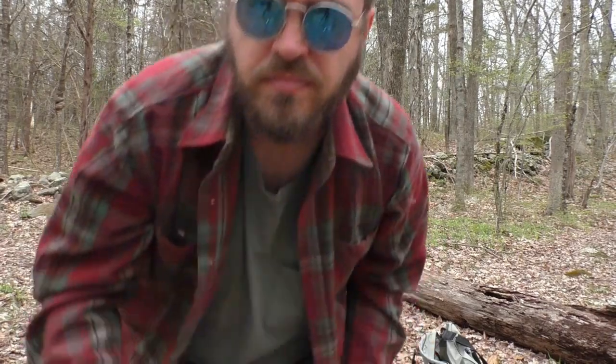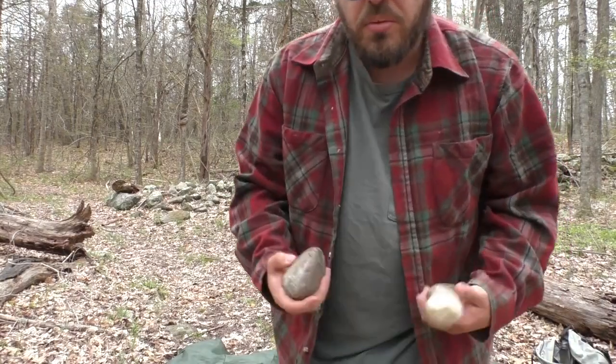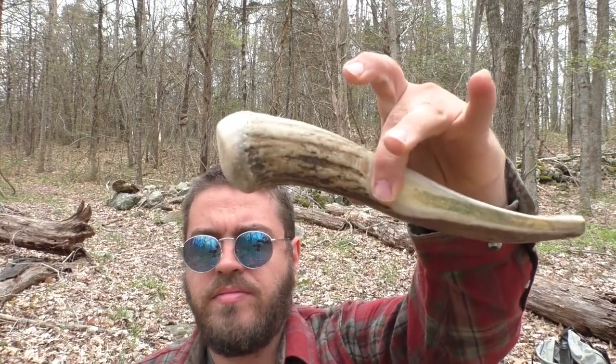But anyway, I'm going to show you the basics of how I do this. So normally, the way ancient people did this was they used a heavy rock and an antler. Now, because of my shoulder, which has been hurting because of the hormones, it hurts bad. It's called frozen shoulder. And when I get a flare-up of this, it lasts months. And I have to take it real easy.